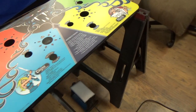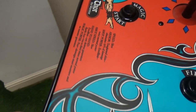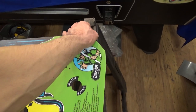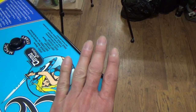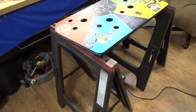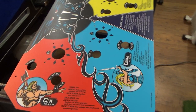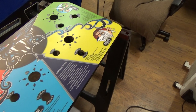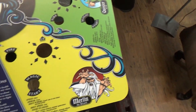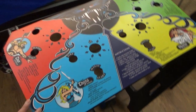I am still in a bit of a dilemma with the T-molding. I don't know whether to take this one off or try and find another one. Now the seller from eBay, he's not selling anymore, so trying to get my hands on this T-molding is very, very difficult. I know Arcade will do a similar one, but it's not quite the same, and I have got it, and I'm not putting that one on. So I'm going to have to do my research and see if I can find any more of this T-molding.